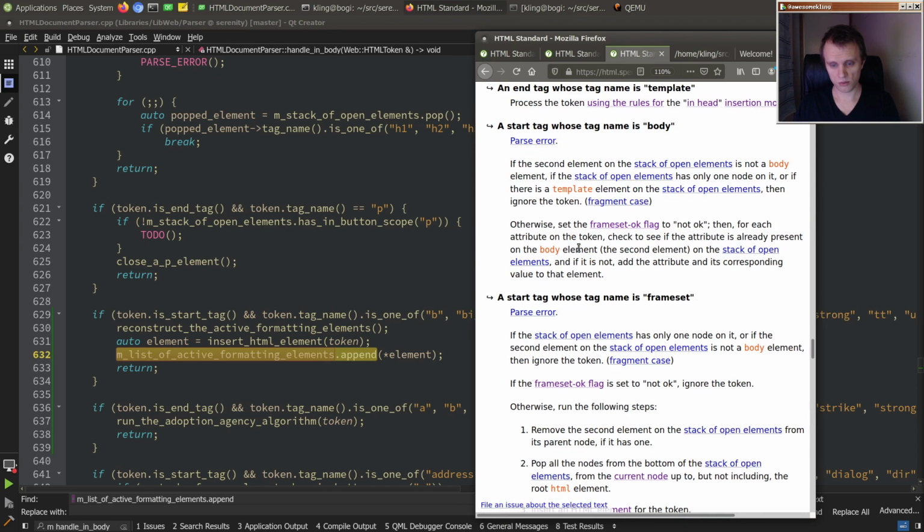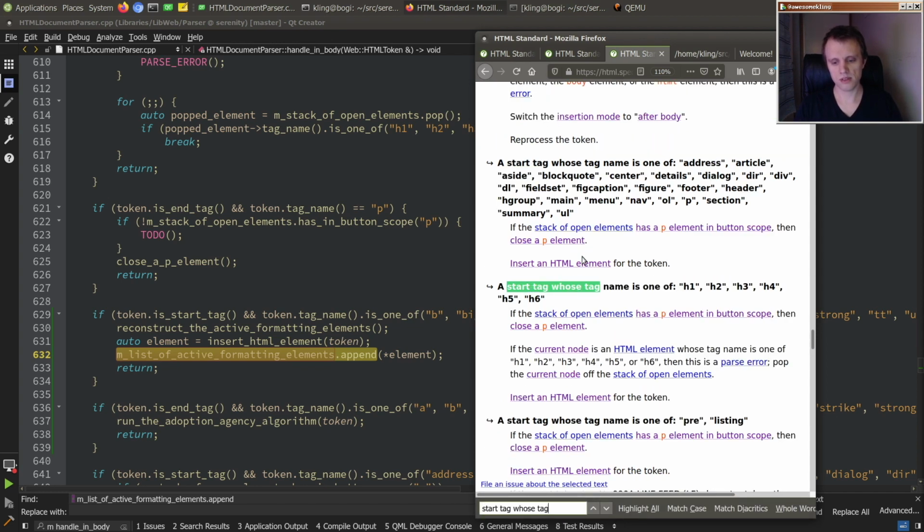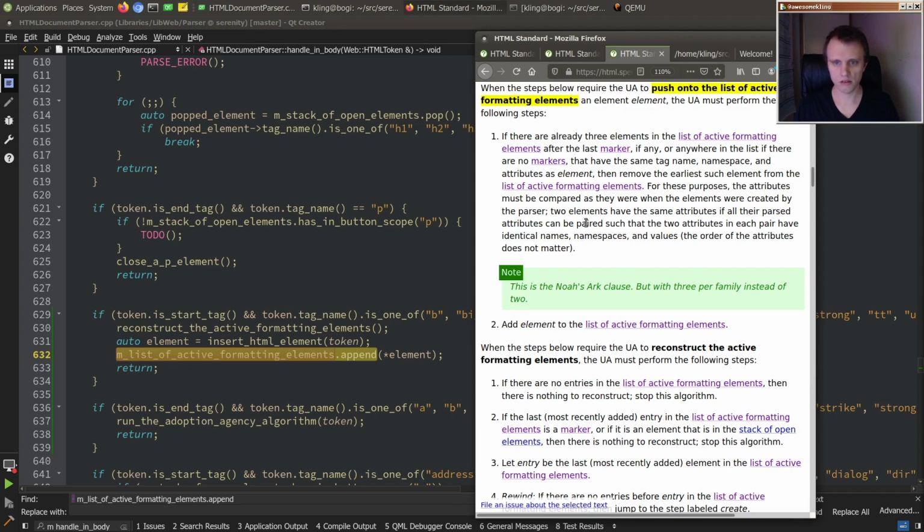Where are you? Okay, start tag whose tag name is one of B first, please. Yes, thank you. B. Okay, insert an HTML element. Sure. Push onto the list of active formatting elements. What does that mean? So here we're just doing a called append. But maybe this is more intricate than I thought it was.